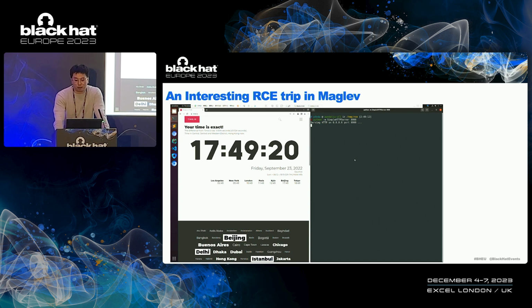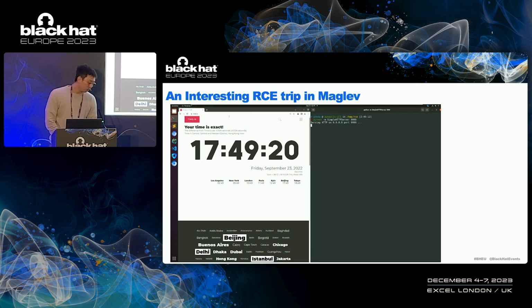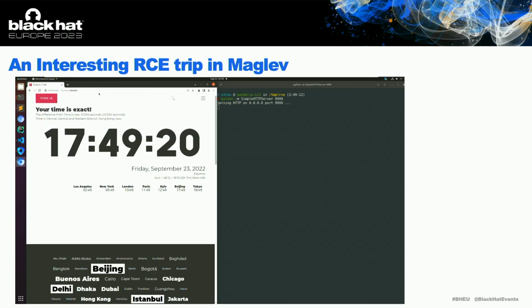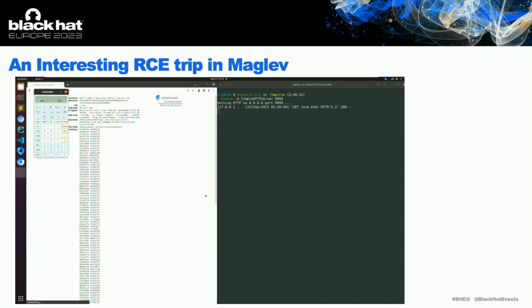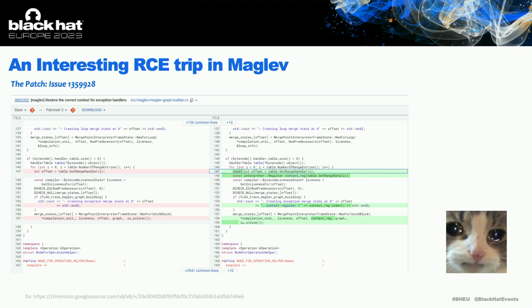By bypassing the mitigations such as the WebAssembly code area being non-readable, and the V8 heap sandbox, finally, I achieved renderer RCE for this bug in the Chrome 107 developer version. It took about 2 days from vulnerability analysis to exploitation. This is a demo. Okay, we check the version. And it's a calculator. But fortunately, the bug was eventually fixed by the time I finished the exploit.